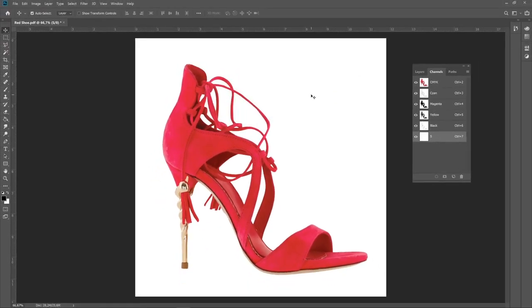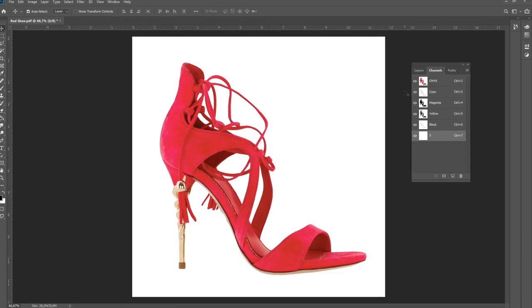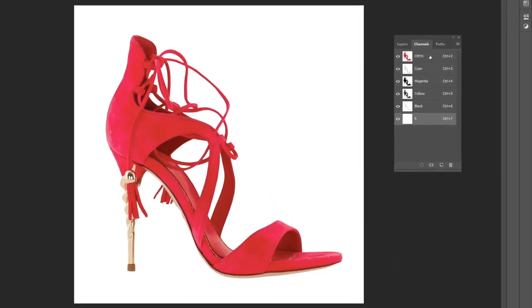After creating our spot channel, we need to copy our image to the new spot channel. To do that, step on the first CMYK line, select everything with Ctrl-A, and copy it with Ctrl-C. Then go to your spot channel, click on it, and place the image using Ctrl-V. As you see in the spot channel, we have a blue shoe. What we want to do now is to see how structure looks in black and white, because it's just easier to understand how it will look when printed.